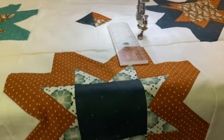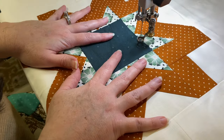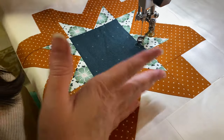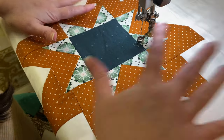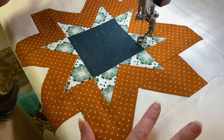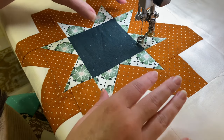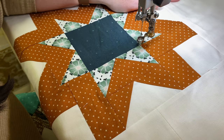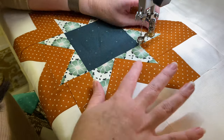All right, so let's get started. I'm going to start off in my very center-ish block. I just always start in the center when I'm jumping from block to block. Because I'm jumping, it's going to be a little bit more tedious than if you're just doing an all-over design, because I'm having to keep cutting my thread and things like that. So it's a little bit more tedious than that, just so you know.